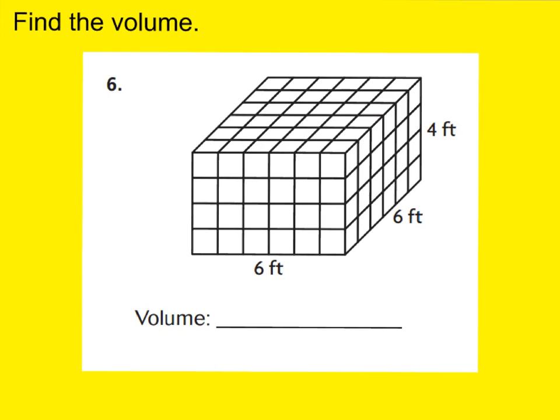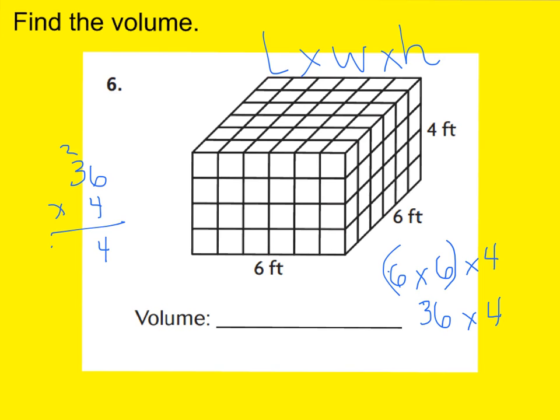All right, let's go on. Okay, boys and girls, let's find the volume for number 6. Go ahead and press pause now by following our formula of length times width times height. All right, friends, you should have done 6 for your length, 6 for your width, and 4 for your height. Now, you can group together using the associative property either your 6 and 6 or your 6 times 4. I'm going to go ahead and do 6 times 6 and get 36, and 36 times 4. Now, as you solved on your own, you should have done 36 times 4 would be 24 ones and 14 tens, which equals 144. Now, remember, we are measuring in feet that are cubic, because each one of these is measured in cubic feet. So, we have 144 little units right inside this gigantic rectangular prism.